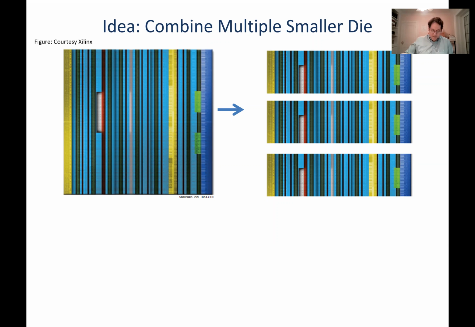Okay, so this figure comes from Xilinx, and it shows you've got a typical FPGA laid out in columns of various things. And what Xilinx does for all three of the most recent generations is the big chips in a family aren't actually built out of one piece of silicon, like on the left. They're actually built out of multiple pieces of silicon, like on the right. Okay, so why would I do this?